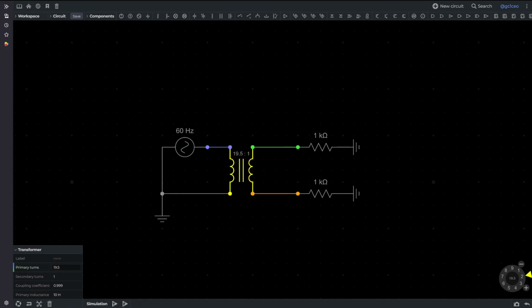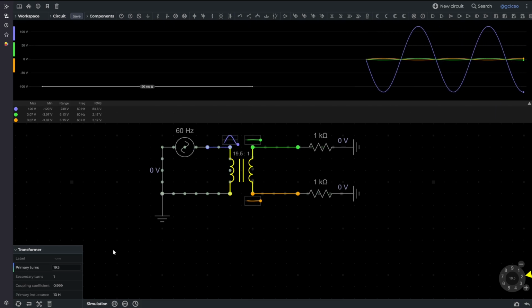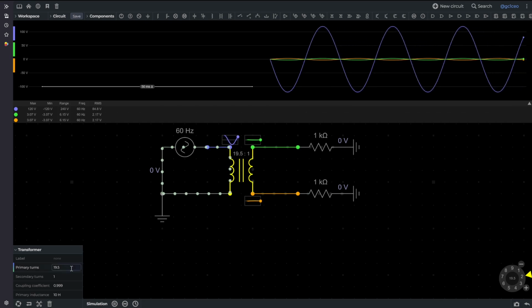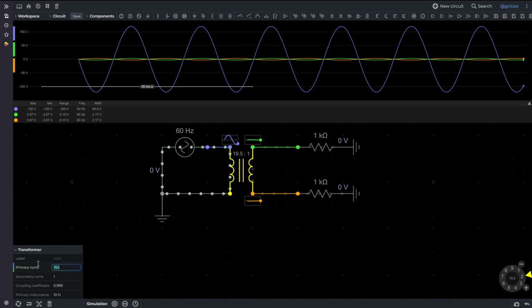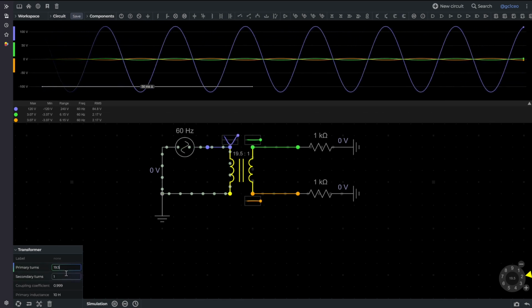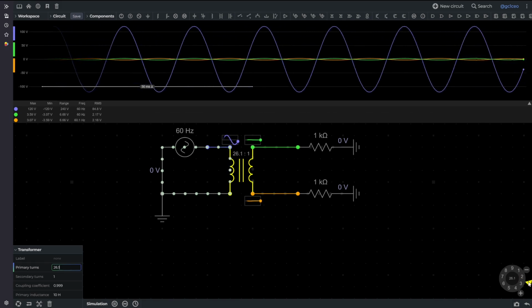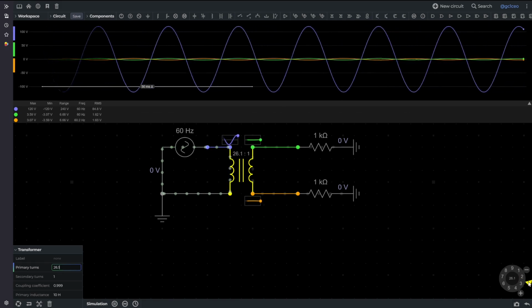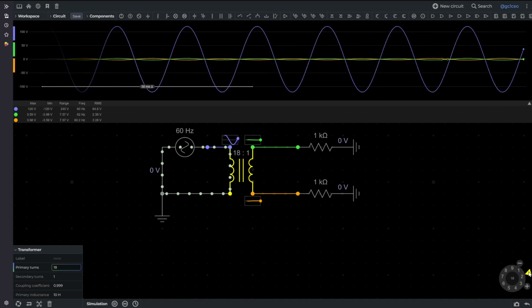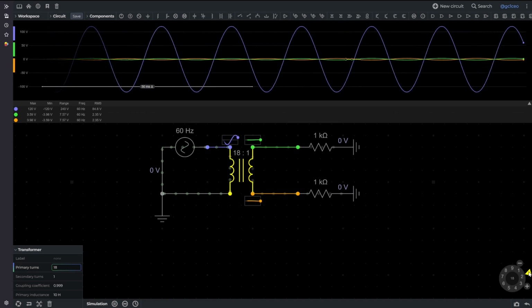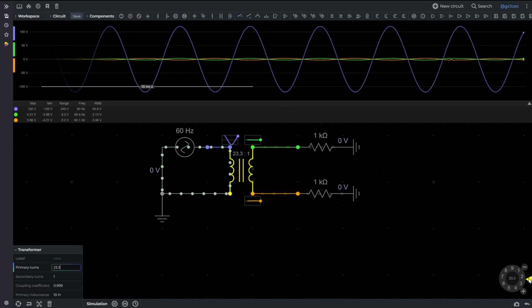How's that going to change? That's primary turns, and it is a ratio. You want to reduce it, maybe? It goes the other direction.